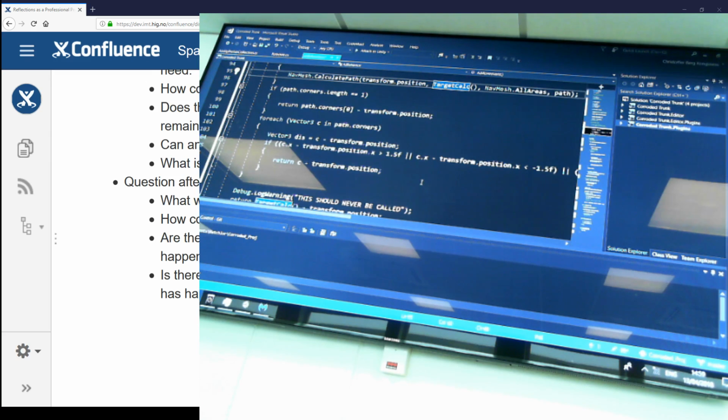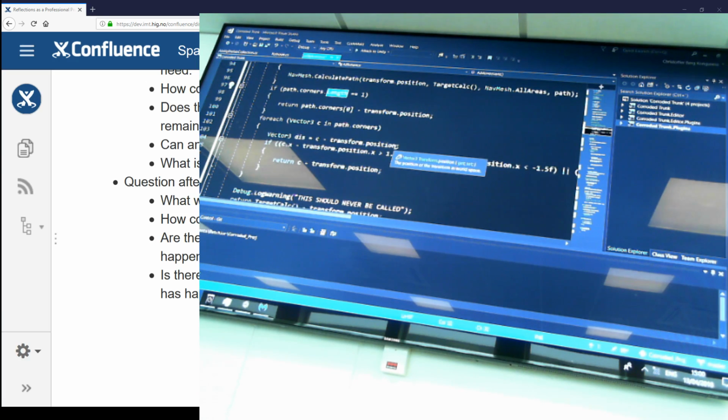So this corners path with one. So C in path corners. C distance equals C minus transform position, which would be that. So the difference between this one and this one is that this one ignores this condition, and this one has the length of 1. Yeah, you can only go to one position anyway.